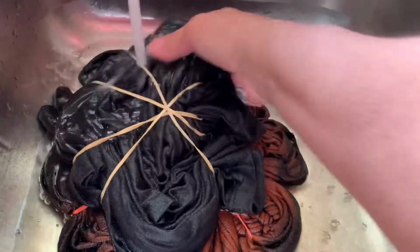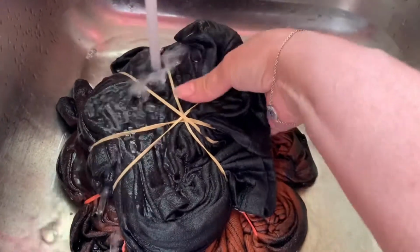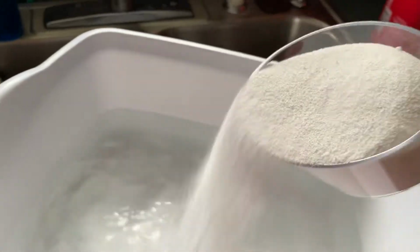And this is my twirl, which is starting to get a little bit messed up. I've got to see if I can fix it. Okay, so the next process is this ash bath that the garments have to go into. So I've got a gallon of water, even though it looks like more than a gallon. I measured it out, and I'm going to put 1 cup of this soda ash in there.